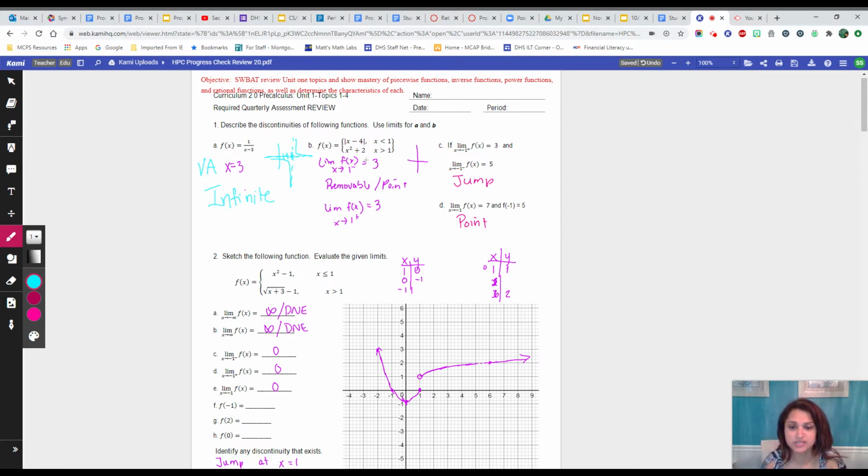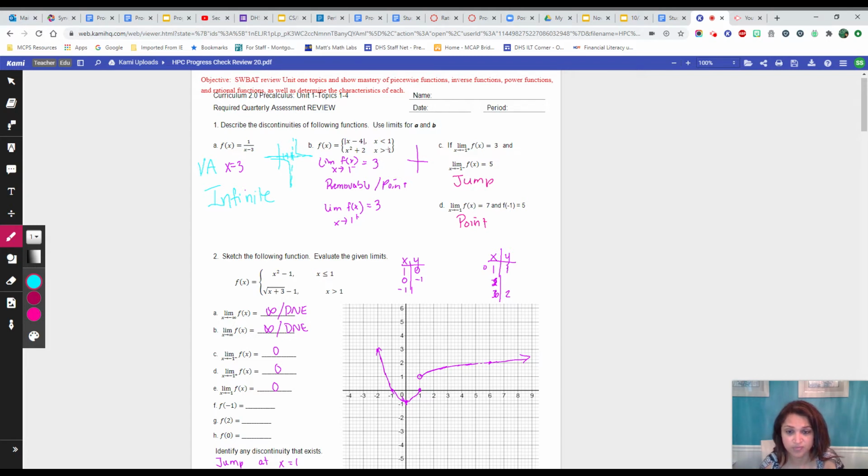Okay, the next one is a piecewise function. You have two separate pieces here. You can go ahead and evaluate the function, do your little t-chart table, and get all the values to the left of 1 and then all the values to the right of 1. That's what these mean. So I can say the limit of the function as x approaches 1 from the left, this is the left-hand side. When I plug in 1 here into my function, I'm going to get 1 minus 4, which is negative 3, but I'm going to take the absolute value of that, which is 3. So if I'm coming from the left, it's at 3.